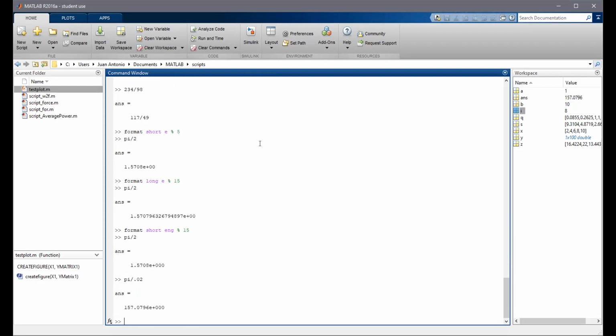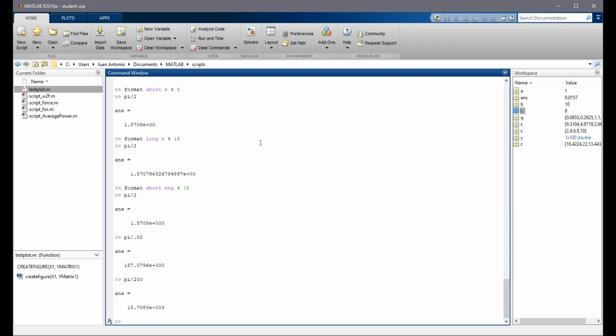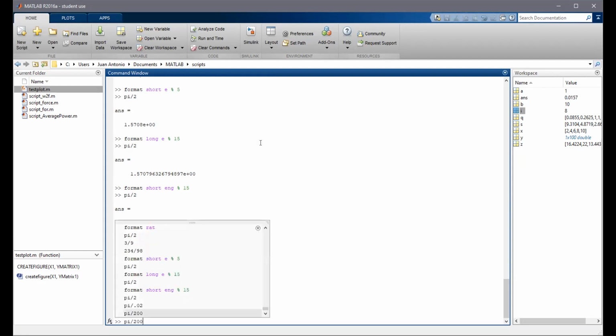Let's type something that will give us, how about pi over 200. And now you can see it's 15.708 times 10 to the minus 3, right? Engineering notation. So anything that I do at this point will be in engineering notation, right?